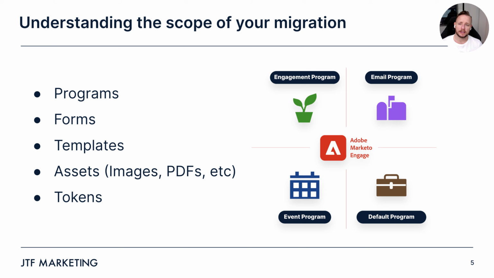Now, when it comes to understanding the scope of your migration, it's pretty broad, right? When we think about all the areas of Marketo, from reports, smart lists, snippets, segmentation, preference centers, forms, images, tokens that we're using as personalization, the data that sits within Marketo, either being Marketo-only data or synchronized from CRM. Is it clean even? Is it working? What works, what doesn't? There's lots of questions that come out of the woodwork when we start thinking about the scope of your migration.